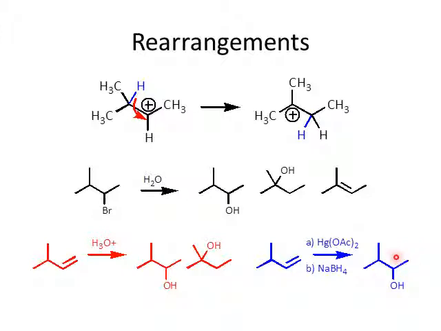What would this be? 2-hydroxy 3-methylbutane, or I really should say 3-hydroxy 2-butanol would be the proper IUPAC name for this. Why does this one only form one product and this one forms two? Because the carbocation intermediate in this case is stabilized by resonance. That bridging resonance, where in the intermediate the mercury is bridging these two carbons, makes that intermediate stable and it doesn't rearrange, and so then as water adds you end up getting this product.